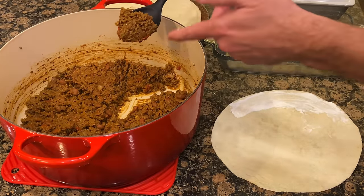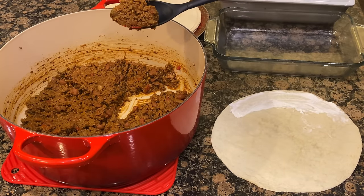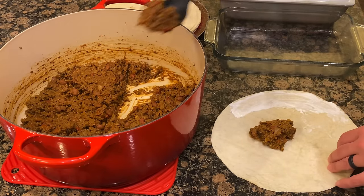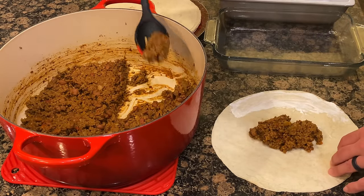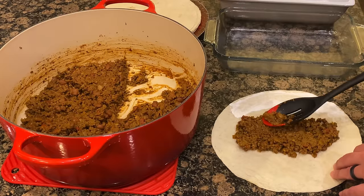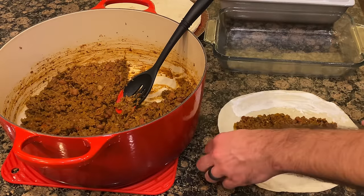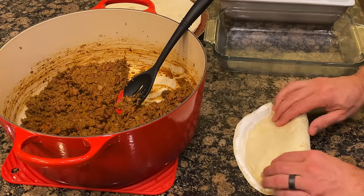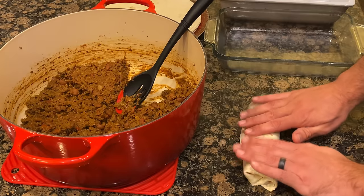I kind of mapped out eight slices of stuffing in there, so that way it's kind of the same amount. You could always use a little scale or whatever to kind of even it out to eight portions. I'll put it right there — you don't want to go all the way to the ends because you will be folding it in. From here, we bring this over, bring that over, tuck this in with our fingers, and wrap it on in. And there you go — we got a burrito.